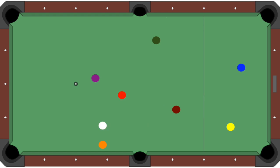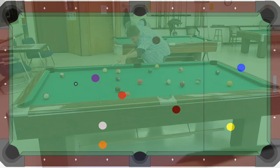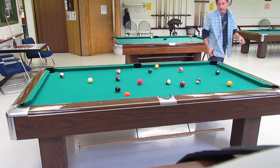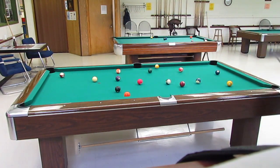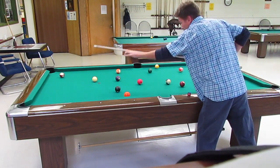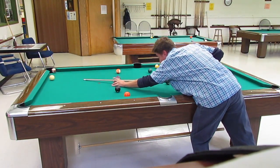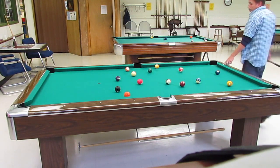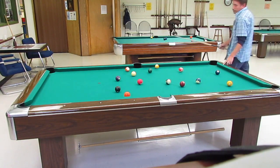And finally, let's go back to the actual pool table and push play and see exactly where I screwed this up. And that was it right there. You can see I bump into 13 and push it closer to the rail. When I shot that 15 ball, I just put a straight top on it. But the rail reacted a little bit different than what I'm used to.